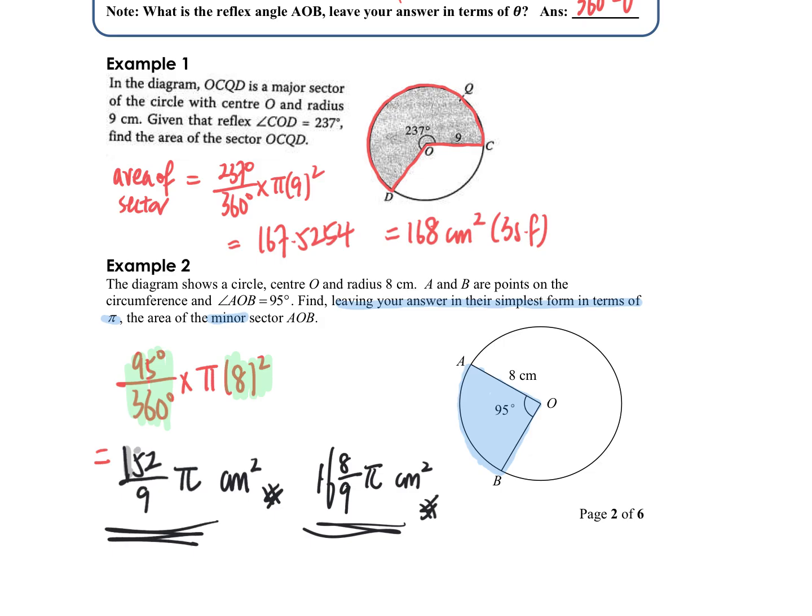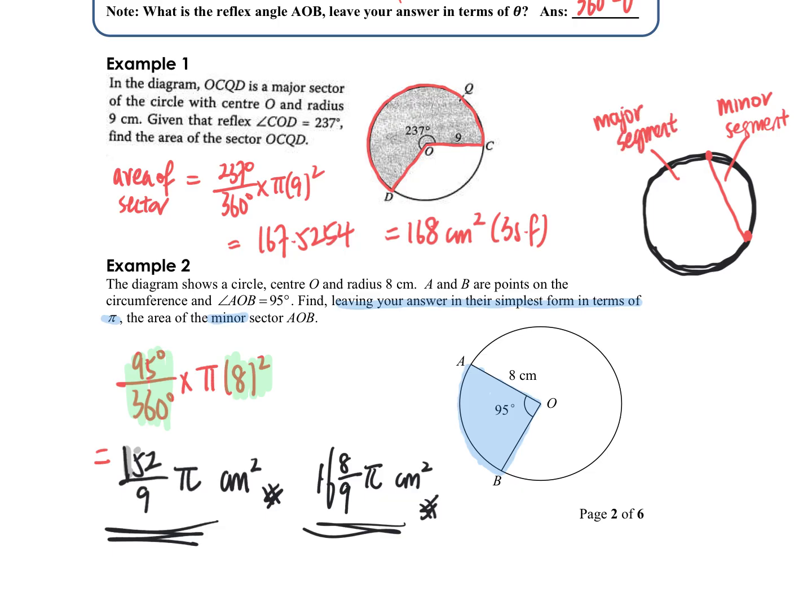Okay, just to recap, segment means the portion of the circle that is cut up by the chord. So chord is formed by any 2 points of the circle when you join them together. So this is a minor segment. This is the major one. But we can always add in details because it can come from the center.